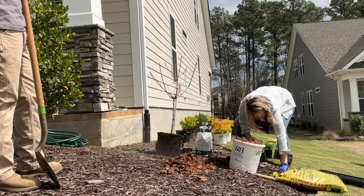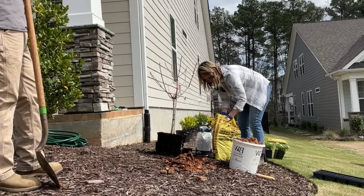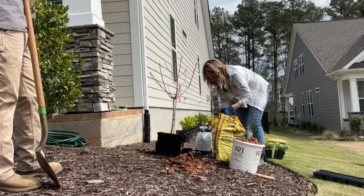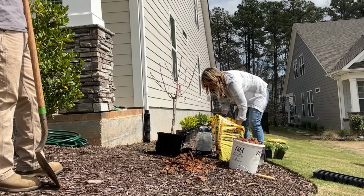Oh, a side note too is that I like to top dress it as well. So once I amend the soil a little bit, then I like to top dress it with that compost as well, and that way when it rains it will seep into the ground there and give it more nutrients as well. And then this is a good time to fertilize too, and I like to use all the Espoma products.